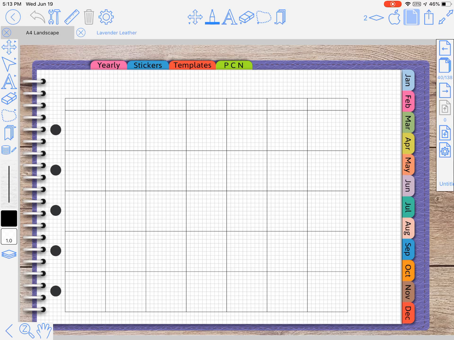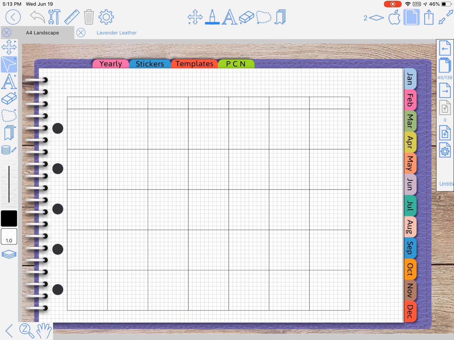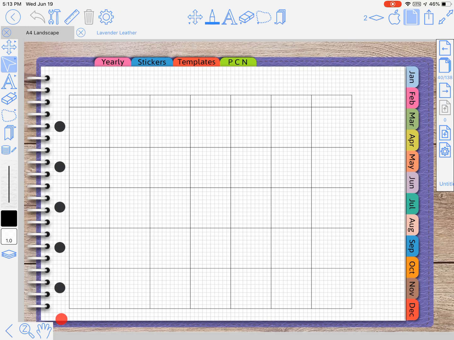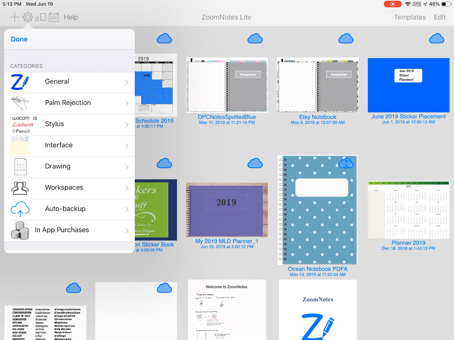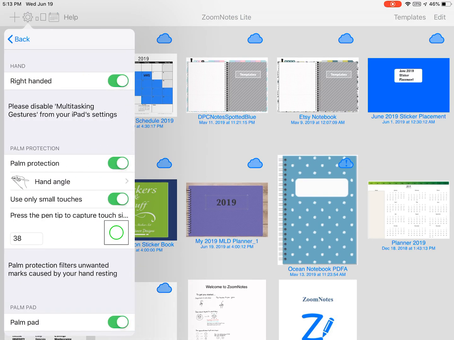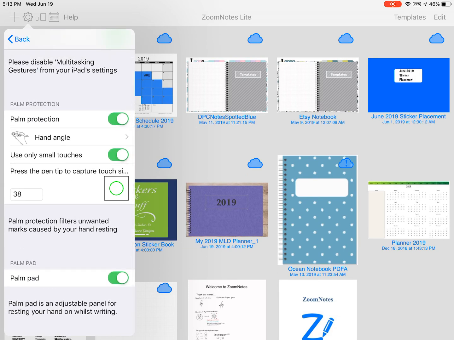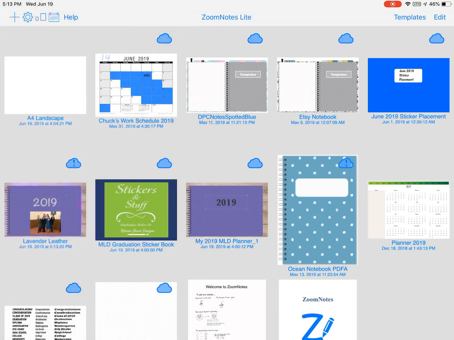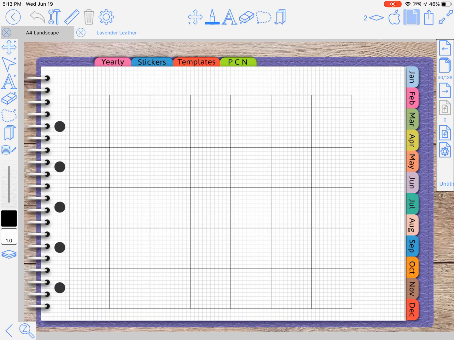Okay, this little hand you see at the bottom, right here, you can kind of clean up your interface more, especially if you have an Apple Pencil and won't need to worry about using palm rejection or any of the things like that. So you want to go to the bottom and click on palm pad. And that will turn that off, so that hand is no longer there. Okay, so there's that one.